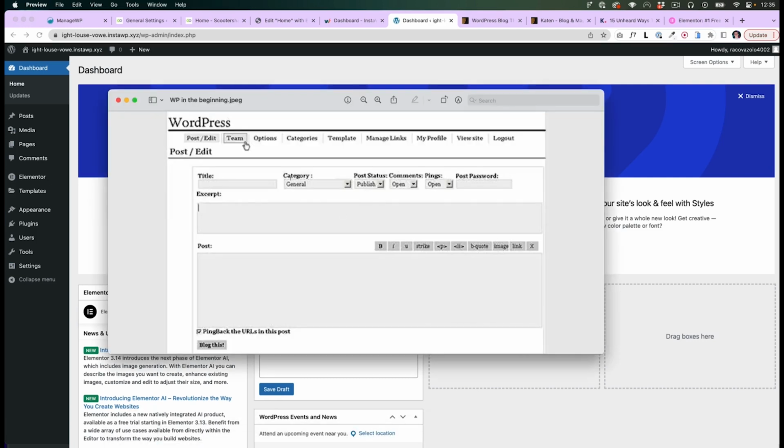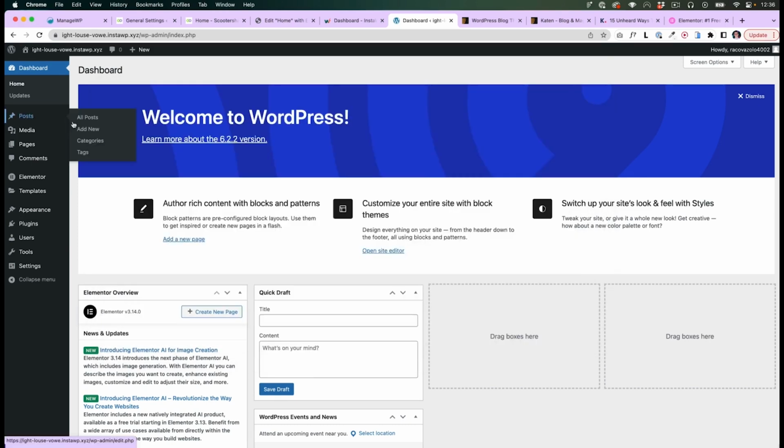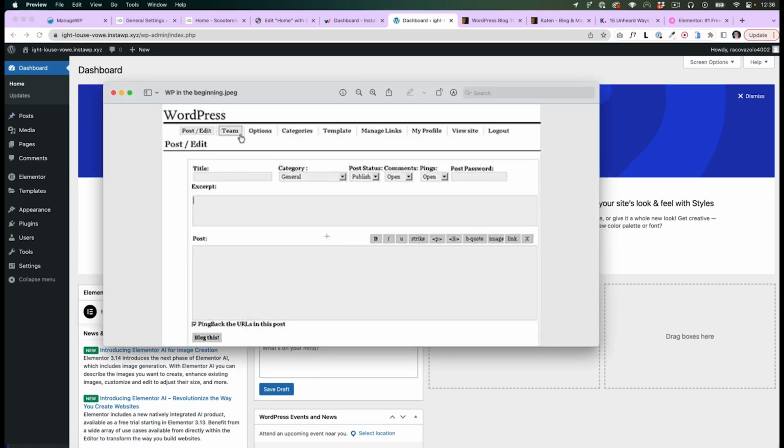So I found a screenshot online of one of the first versions of WordPress, as you can see right here, where you could create a blog post in the same way as we still have the post option right here. So then you would create a few posts and you would have a blog. And this became really popular because back in the day when this started, which is many years ago, it was not possible to publish content yourself without the help of a media company. So if you wanted to get your message out, you needed to know somebody from the newspaper, for example.